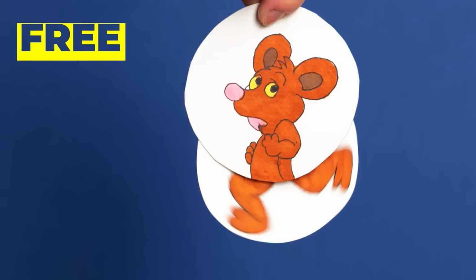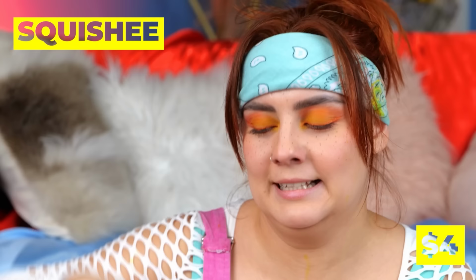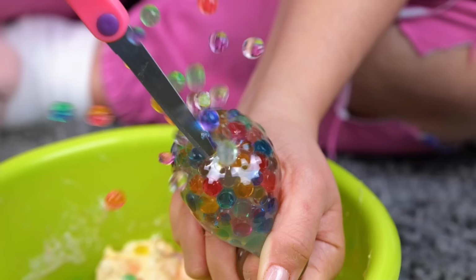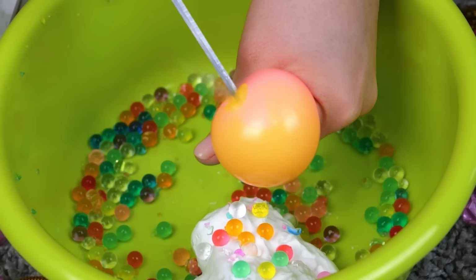Oh, wait. Look at the squishies, but they're for more than just squishing. Ooh, I think that stuff's good for your pores. Let's see what else these things are made of. Wow, I guess when it comes to squishies, it takes all kinds.